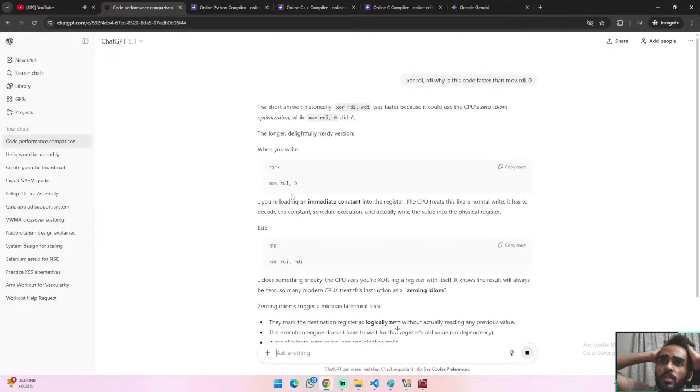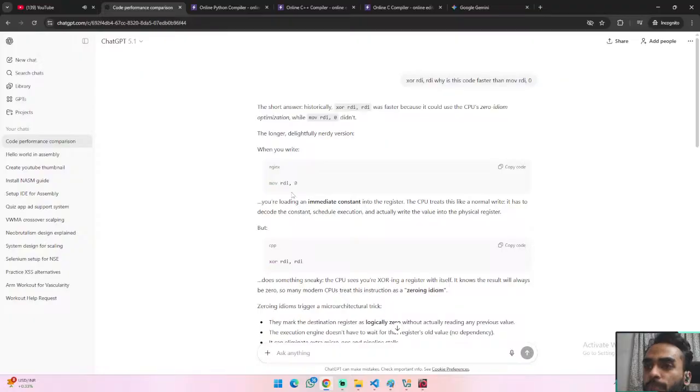Historically, XOR RDI, RDI is faster because the CPU uses a zero idiom optimization while MOV didn't. What's that? When you write MOV RDI, 0, you're loading an immediate constant into the register. The CPU treats it like a normal write. It has to decode the constant, schedule execution, and actually write the value into a physical register.